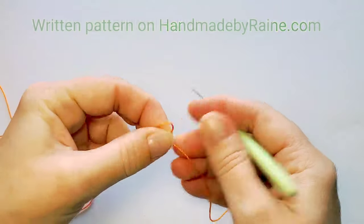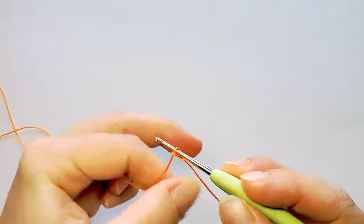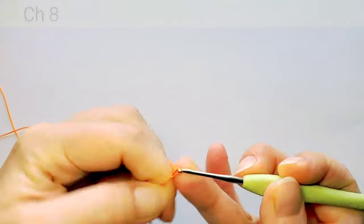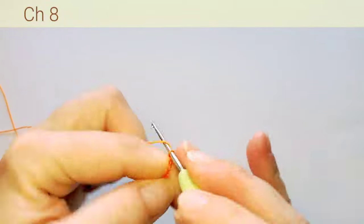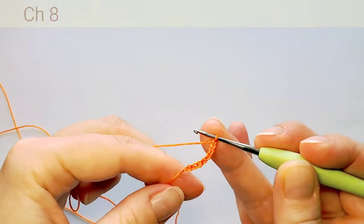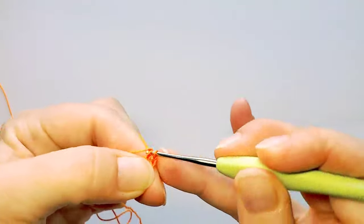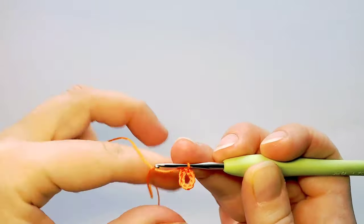And to start, we'll make the slip knot. And first, chain 8. 5, 6, 7, 8. Then slip stitch in the first chain to make the ring. And we can start the first round.